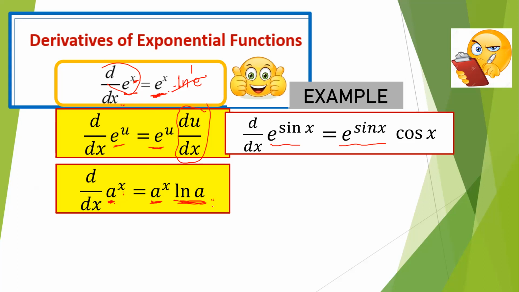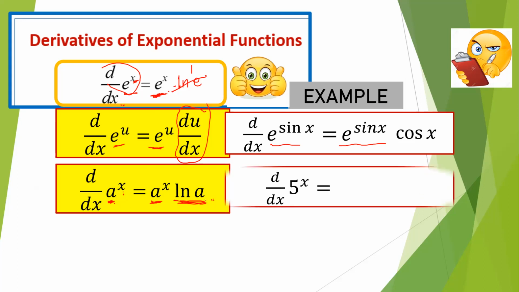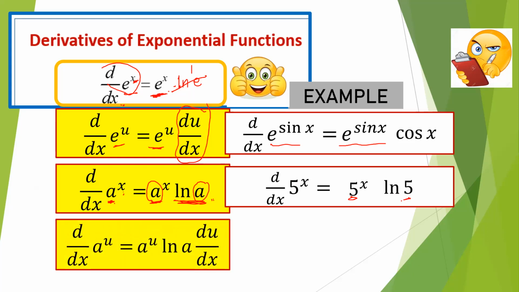Ayan. So, for example, if you have 5 to the x, that will just be copy the 5 to the x. Tapos meron kang ln of 5. So, yung a mo, dalawang beses mo sinusulat as a base and then yung isa kasama ni ln. Yung special version niya, yung a to the u. So, yun pa rin yung a to the u. Copy, paste. Nandun pa rin yung ln a, kaya lang you have your extra factor.